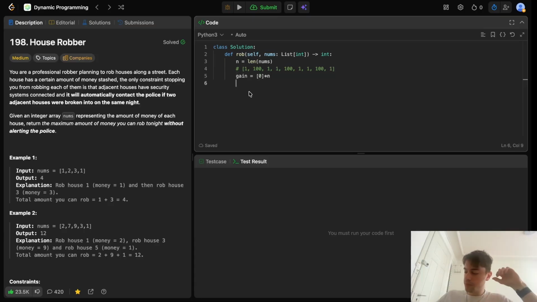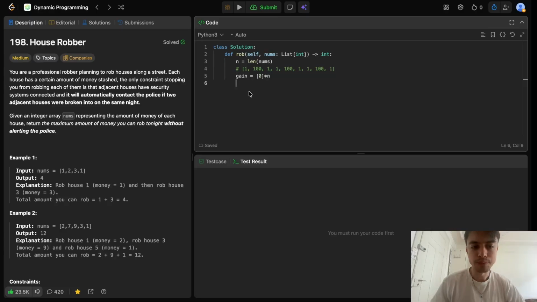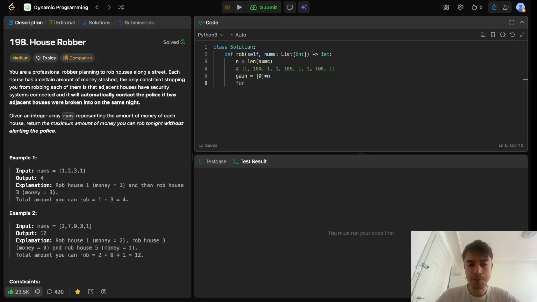And then, okay, so I think the reasoning works. So we just say for i in range, and then we have to start at 2 to n, maybe n plus 1, or maybe not actually, or maybe yes. No, maybe not. Okay.